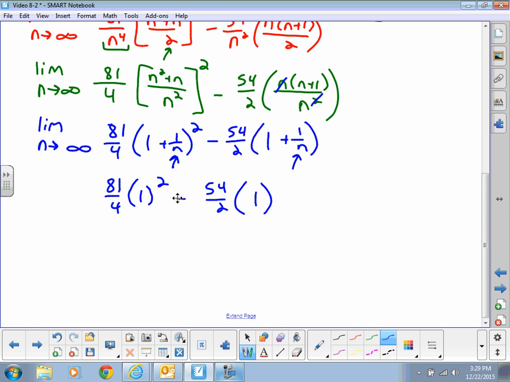So now we can just sub this all in, and this will end up giving us negative 6.75. And that is the exact value of the area under our curve from 0 to 3 for x cubed minus 6x. And because it's negative, that means there must be more area underneath the x-axis than there is above the x-axis. So these are very challenging.